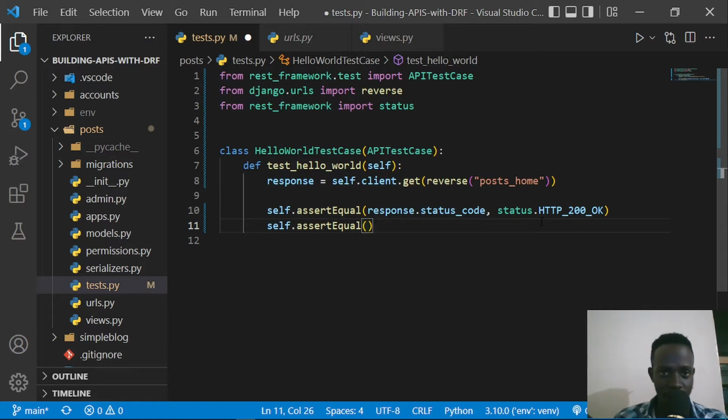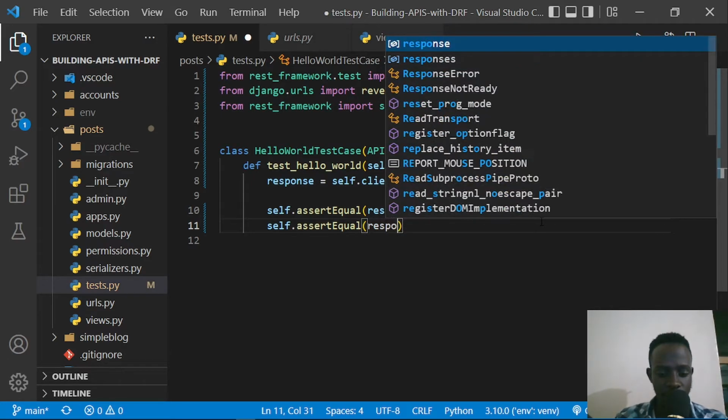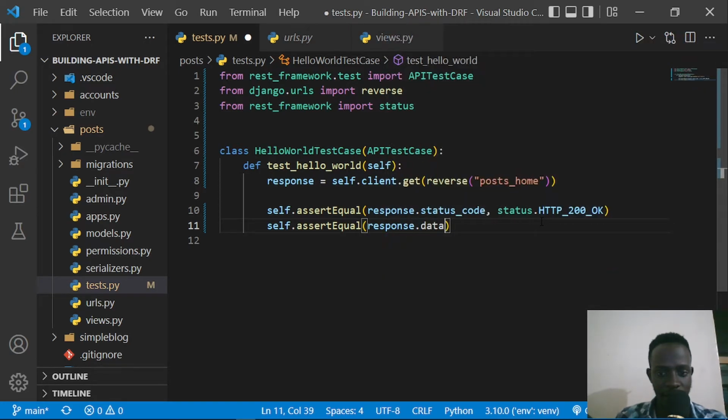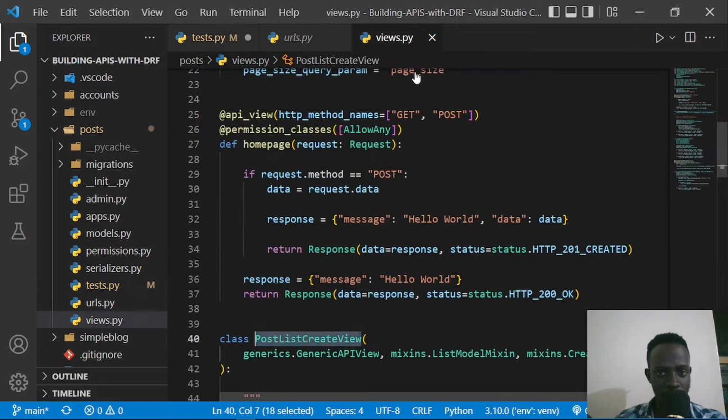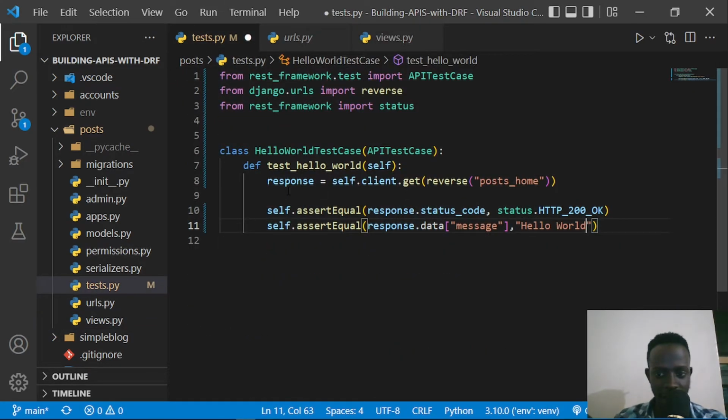You can get that from response.data. Then we can access the different things contained in this response data. I'm going to access the message and compare it with the string hello world returned from our view. I'll copy this and go within our tests and provide that string.